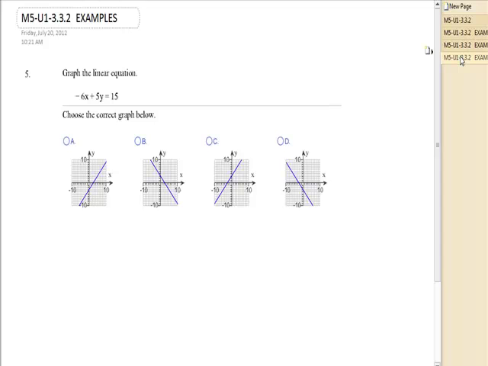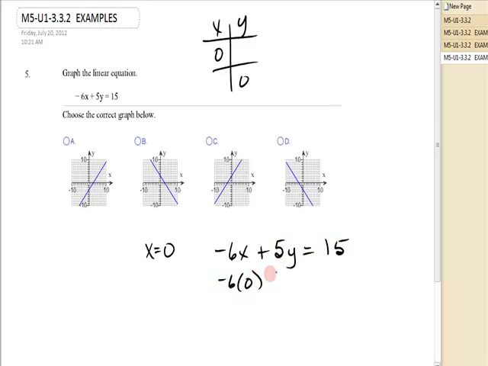We have one more to do, and this one is multiple choice. So I have, I'm going to make my t-chart. I choose to do intercepts. I do intercepts lots of times, even when I'm not instructed to. I have x is 0. Negative 6x plus 5y is 15. Negative 6 times 0 plus 5y is 15. That term becomes 0. So 5y is 15. Divide by 5. Y is 3. 0, 3.